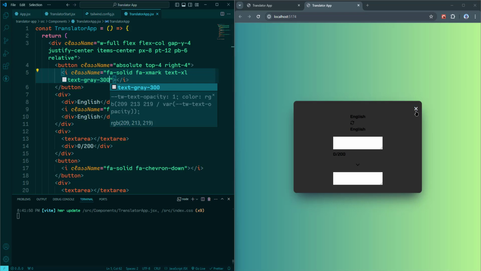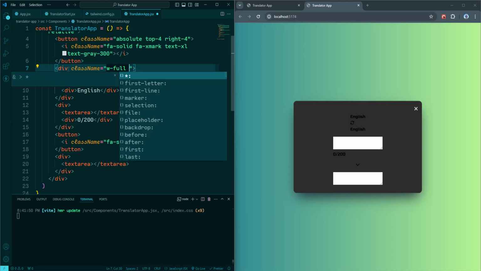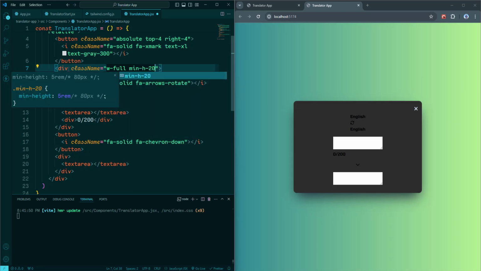It is customized. Next we have to take care of the div element, which is the wrapper of the languages and the icon. So I'm going to add here class name. Let's set width to full, which is 100%. Then I'm going to define the minimum height, which will be equal to 20, and it is 80 pixels.